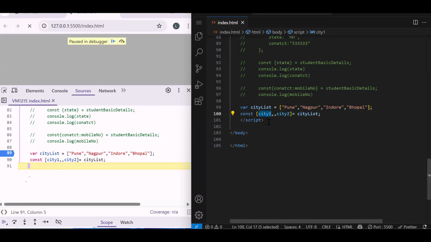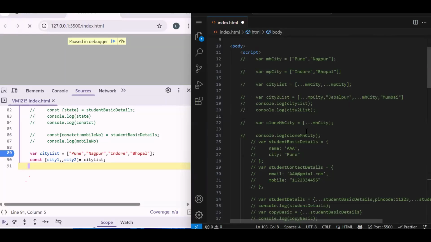Sir, not number, sir. We are using instead of city1, we can use another name, sir. Anything, we can change the name, the spelling. Name1, name2, anything. That's an array, nothing to do with property name. Whatever you want to give. Okay, sir. Clear all?